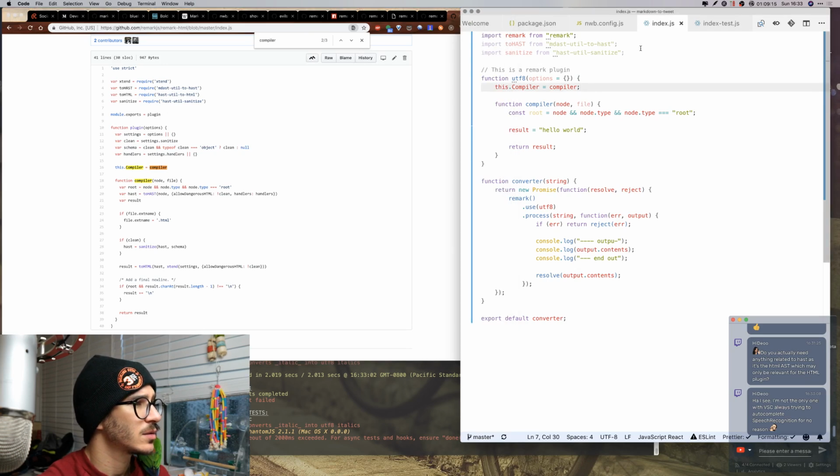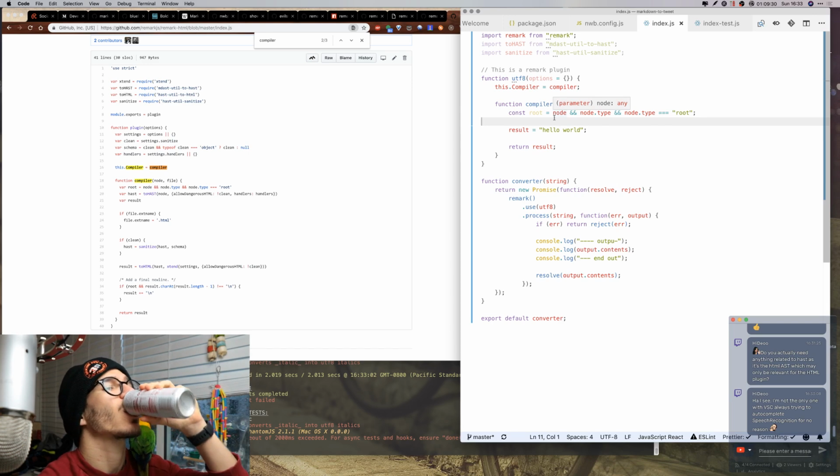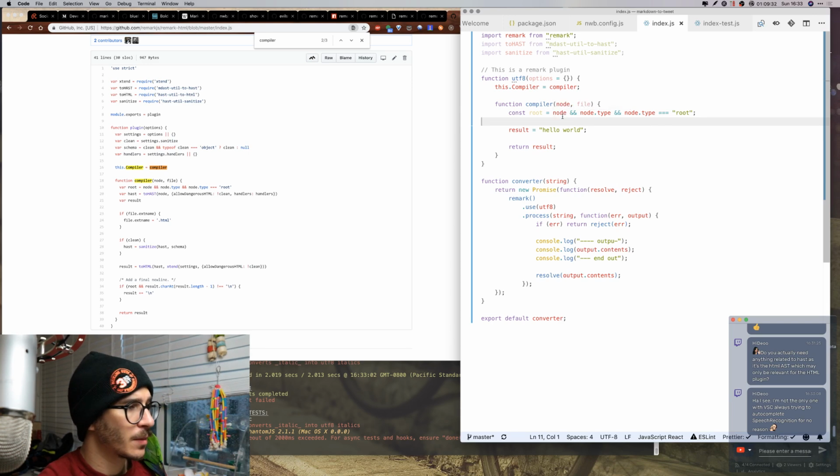So to hast to HTML. So this compiler equals compiler, plugin options blah. Hast is HTML AST file, don't need that.